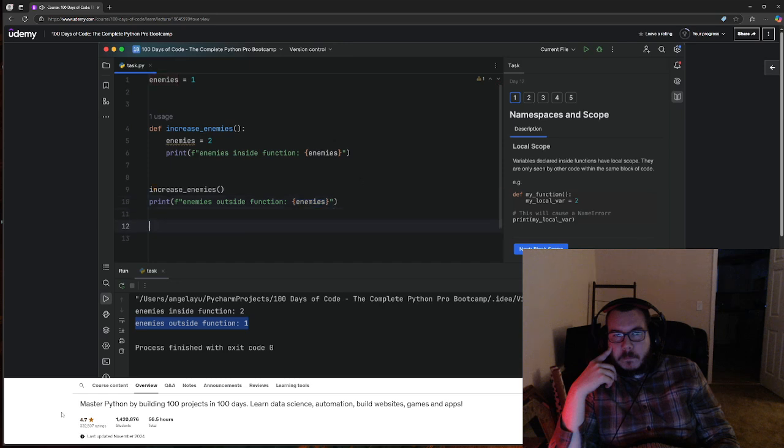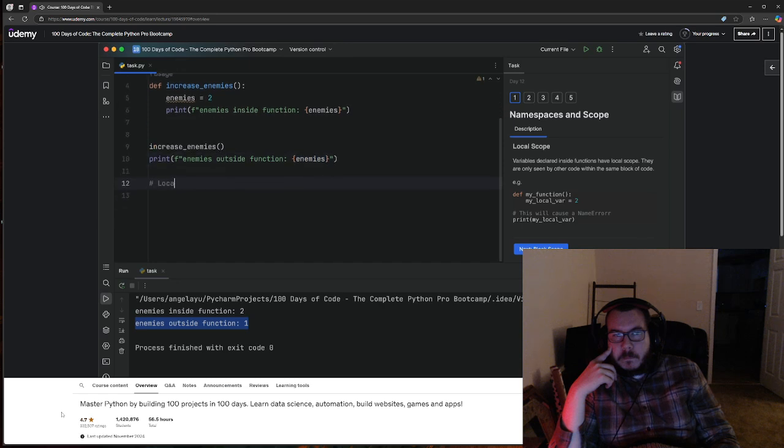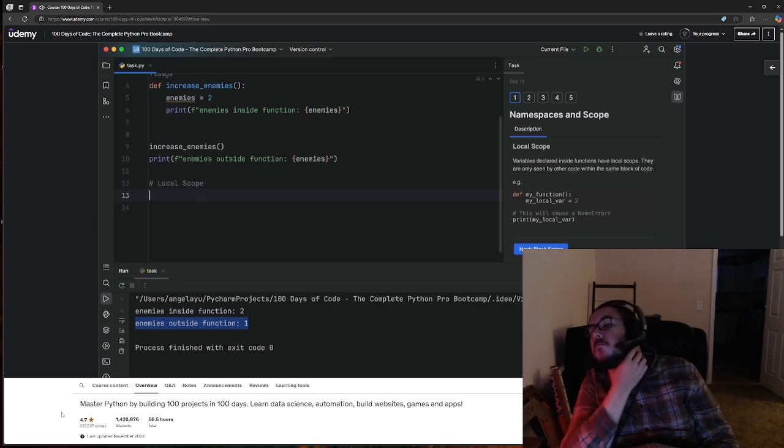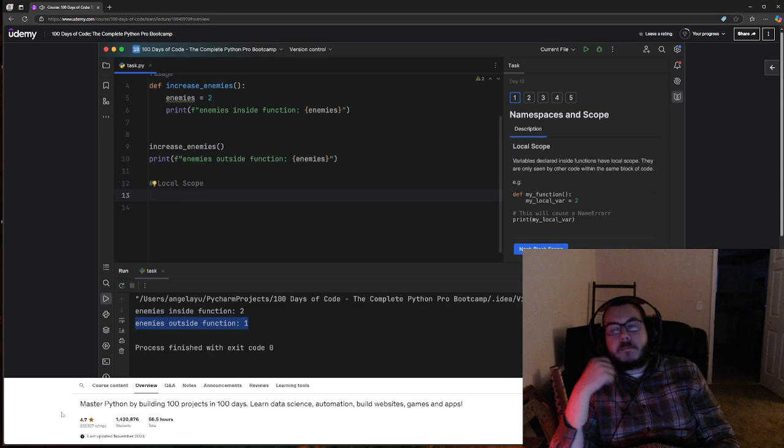The first thing to think about is a concept called local scope. Local scope exists within functions. So, for example, if I was creating a game and I had a function called drink_potion, which is somehow going to strengthen my player, well, maybe it would have a variable that's created inside the function.